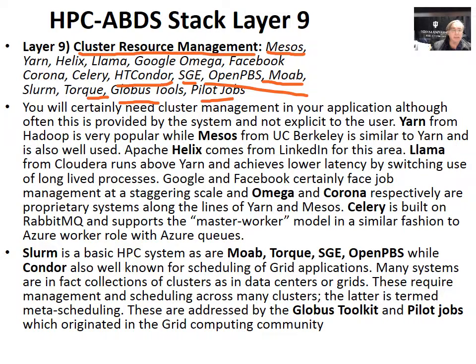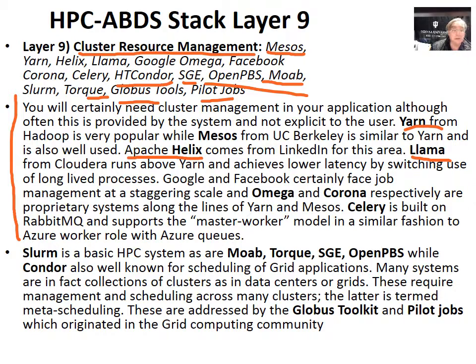Coming back to actually the first paragraph, which I sort of skipped over in my enthusiasm for HPC, we have an important recent development. Yarn has become very important in the refactoring of Hadoop. They broke out the scheduler. That's because people like me used to write lots of papers saying how you could improve it. Mesos is a similar effort from the famous UC Berkeley effort in this area. Helix comes from LinkedIn. Notice this is an example where Apache has many entries in this field: Helix, Mesos, and Yarn. Llama comes from Cloudera, and this is essentially built to work with Yarn and allow reuse of processes.